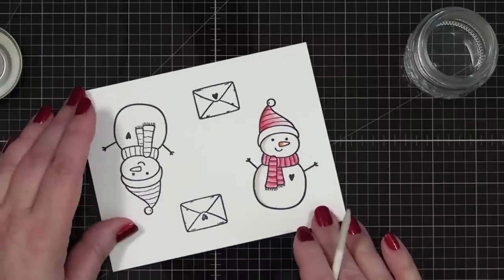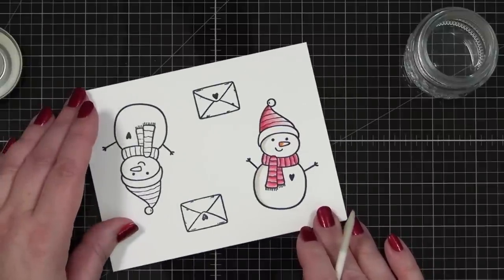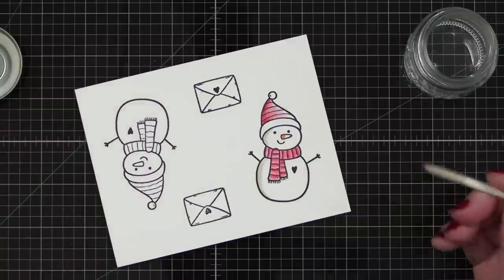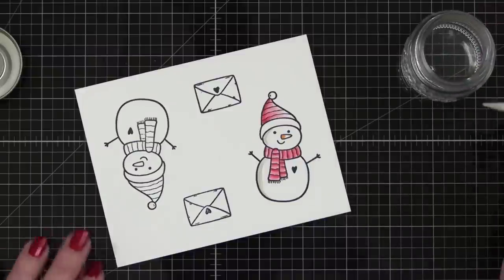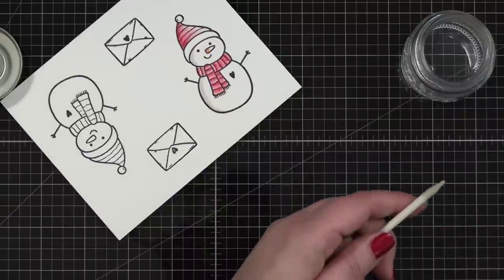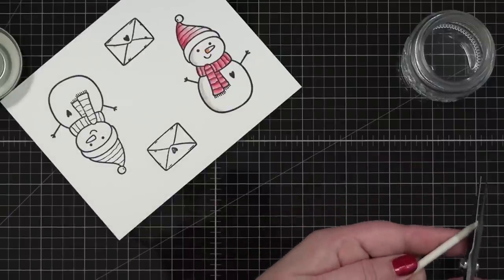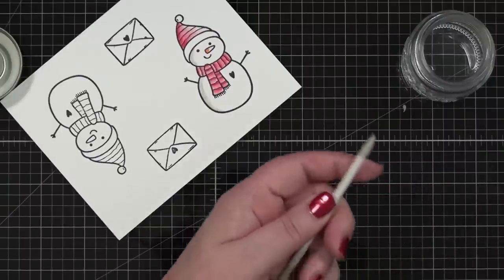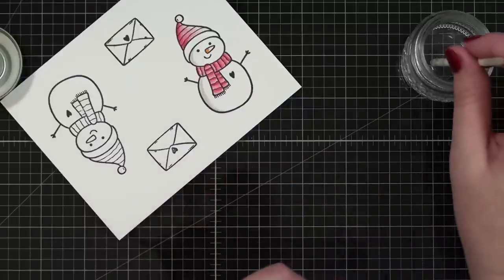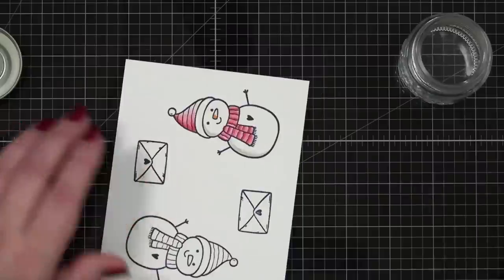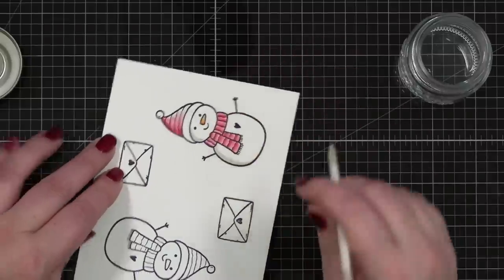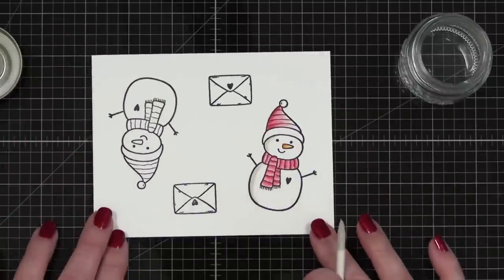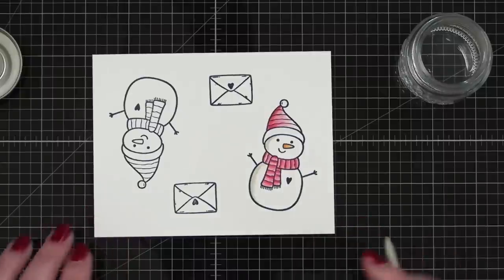All right. Well, look at that. That's actually really cute. Okay, now I'm going to switch to the other tip for the nose, for the carrot nose. And again, I feel like my tips are just a little fuzzy, so I'm going to just snip to a point. Again, are you supposed to do that? No idea, but we're doing it. And we're going to come out here, just draw out some of that orange. Just like that. So cute.